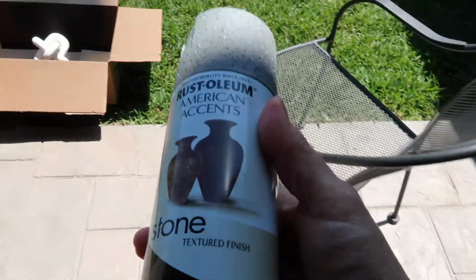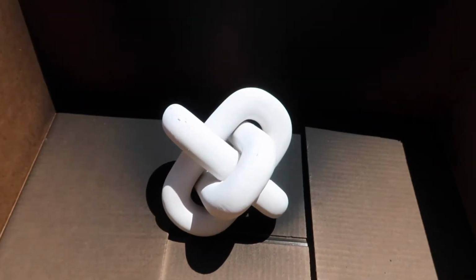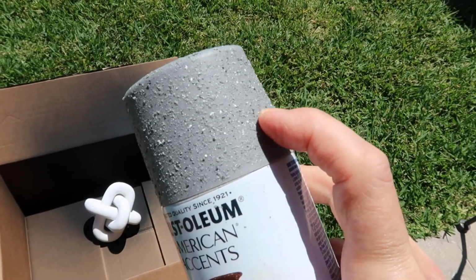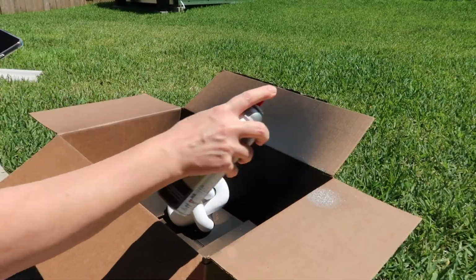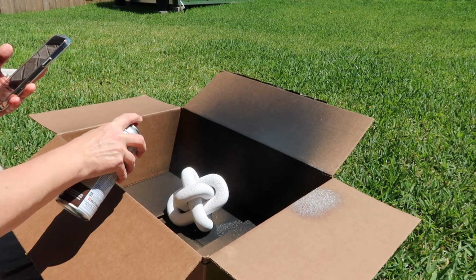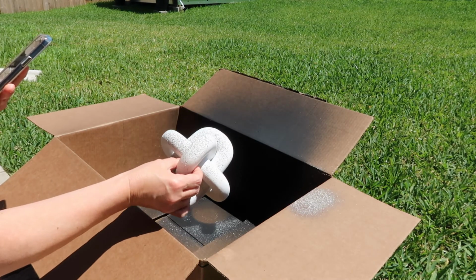Okay, it is such a beautiful day out here today, and so today I'm gonna see what this looks like. It's Rust-Oleum stone, and I'm wanting to paint this piece, and we'll see how that looks. So it has this texture-y feel to it, and it's just so beautiful out here today. Literally such a beautiful day. All right, here we go. Interesting. Ooh, maybe I should have painted it black first. Yeah, because the white is not going to make it look like stone.